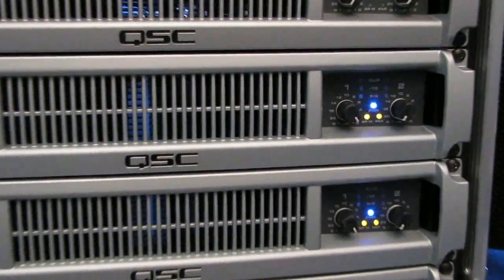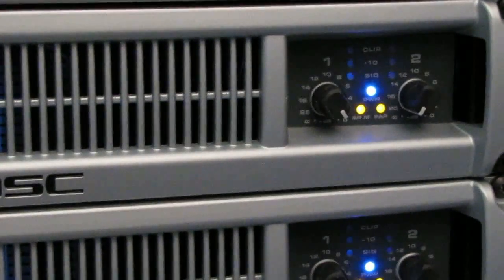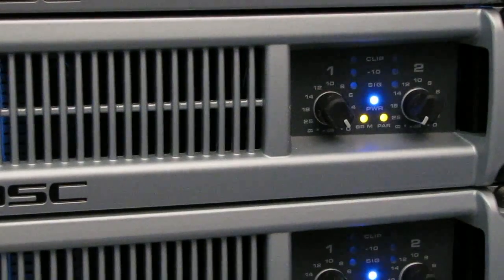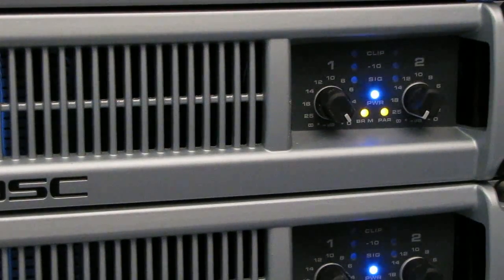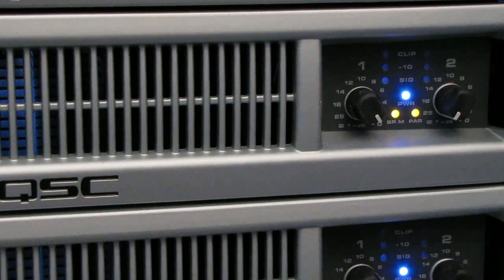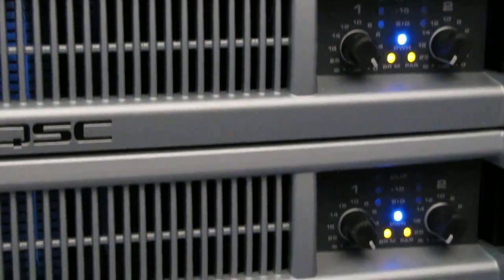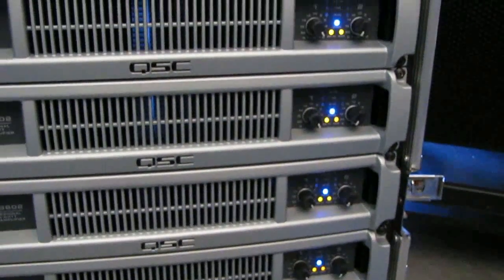All the connections are made in the back. Because we set these amplifiers into a bridged mode through the switch in the back, we've got two lights there. The lower yellow lights mean it's in parallel mode and bridged mono. The blue light obviously is power. But because it's in bridged mode, we're only using channel one for the input — that's usually common amongst many amplifiers. So we're all on and everything looks fine.